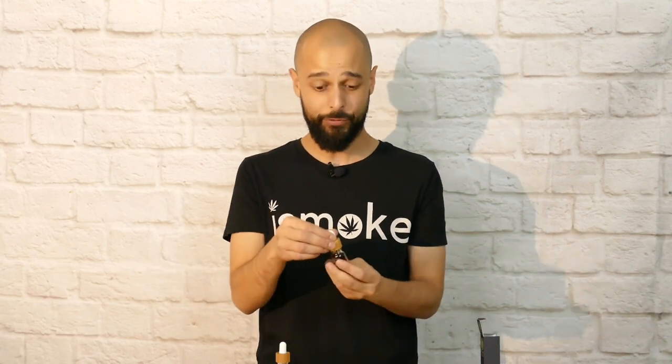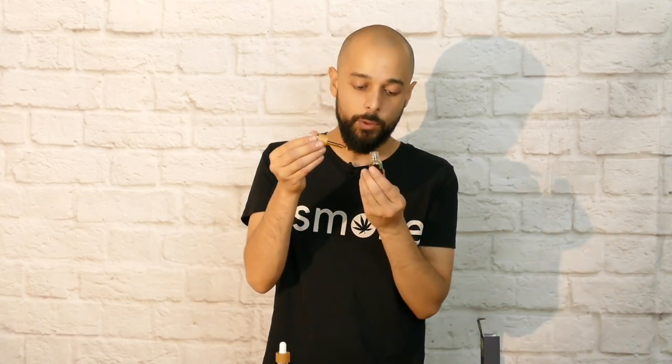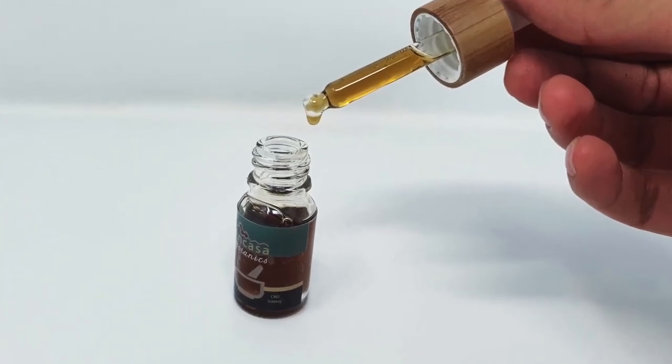We're going to go straight in and taste it because the taste test is part of the review, right? So first of all, if you give it a smell — it has got a weedy smell to it. That doesn't smell like other CBD oil. It has a real unique aroma profile from the terpene balance, which you can really smell. It's not got a bitterness; instead it's got a sweetness which comes through in the aroma.